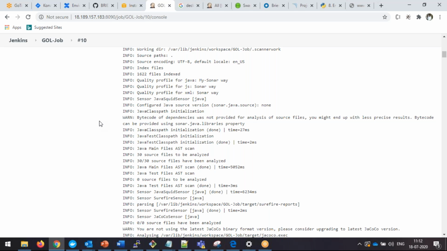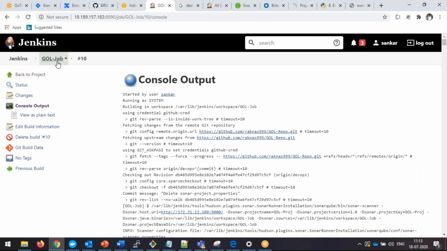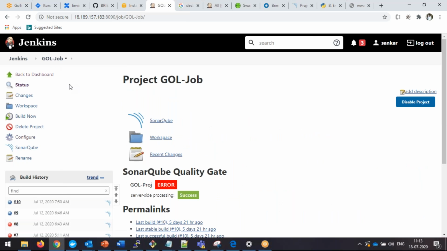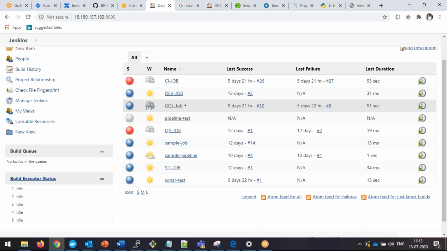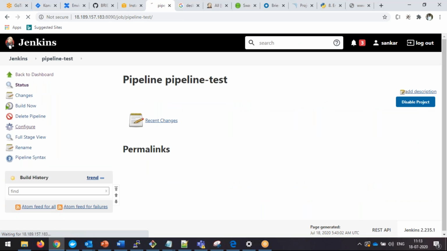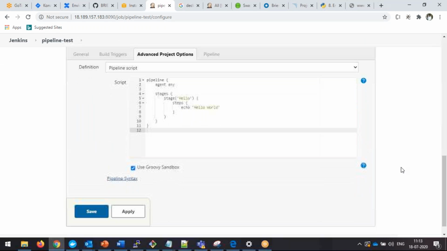Now in the pipeline job, it will divide your complete job into pieces. Right now your complete job is a single page, a single log, right? So in the pipeline, the pipeline job is going to divide our job into pieces. On what basis are the jobs going to be divided into pieces? If I go to my pipeline test, go to the configuration, it is based on the stages. So your pipeline is going to divide into pieces based on the stage. Now each stage will be a separate piece.